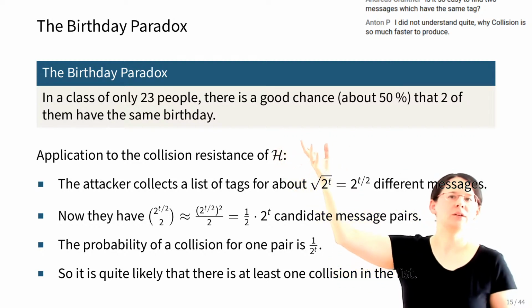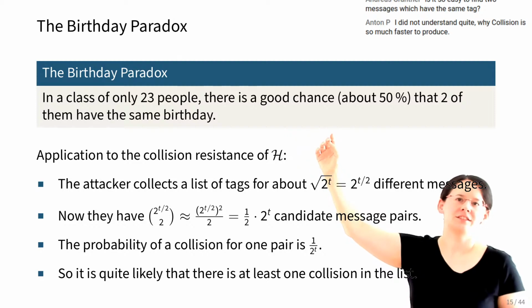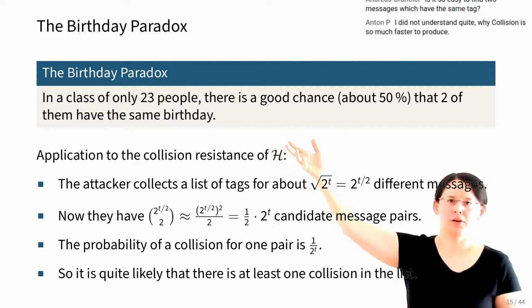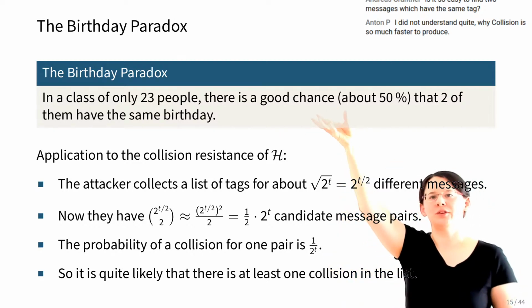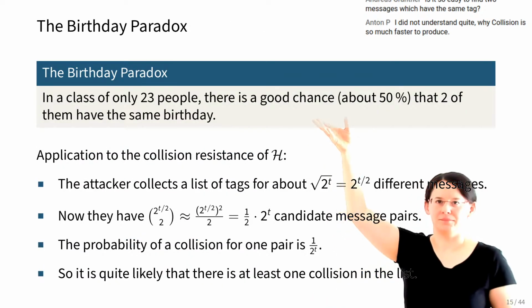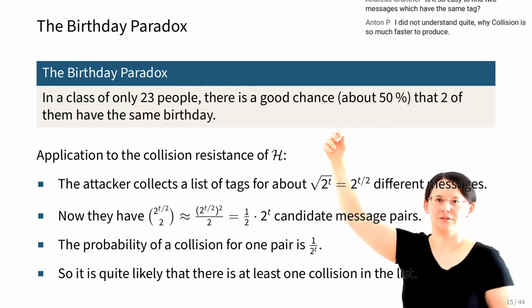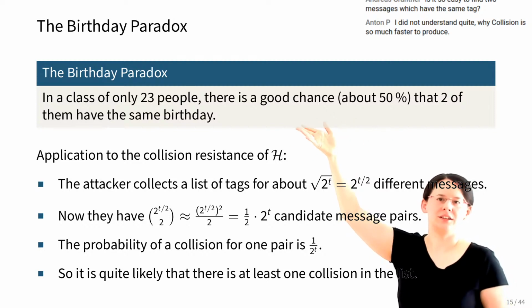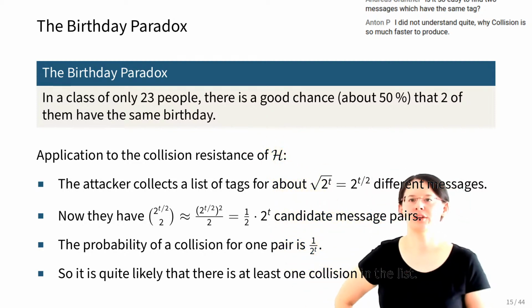Because in that case, you will need approximately 360 people to have a good chance of somebody having the same birthday as you personally. But if you're just asking if there are any two people who have the same birthday with each other, then suddenly only 23 people is enough. So this is actually just putting different numbers on exactly this statement here. So our number of cases here is not 2 to the t, but 365. And the 2 to the t divided by 2 in this case is 23. So let's have a look at why that is.